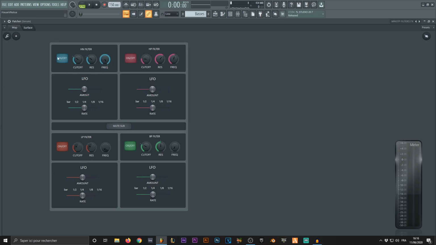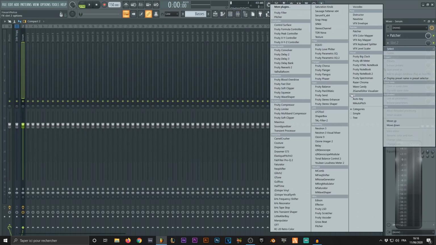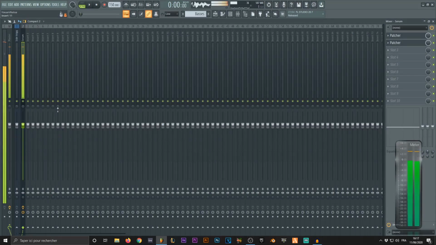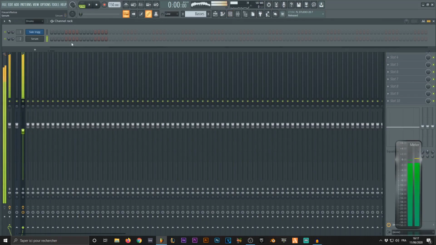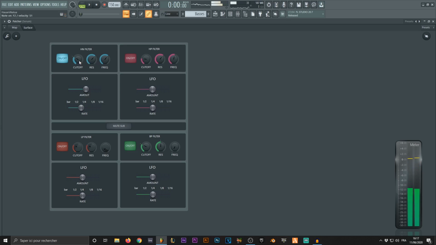I also made this filter preset for synths that don't have any filters. And I also added the button to mute the sub.